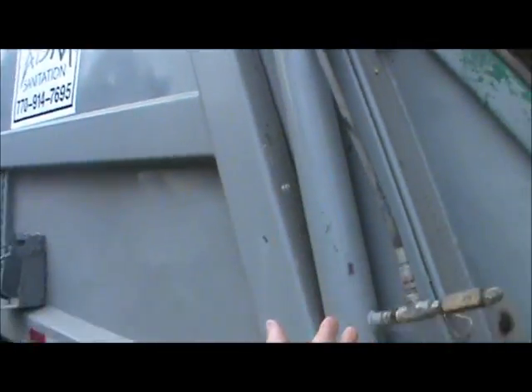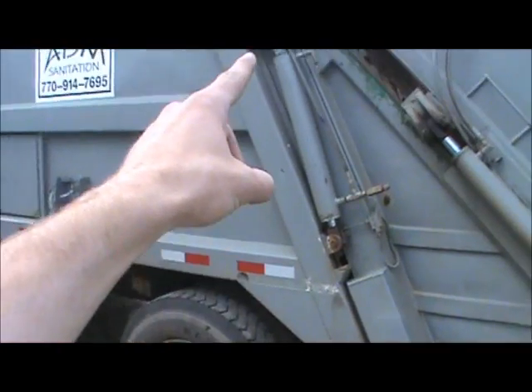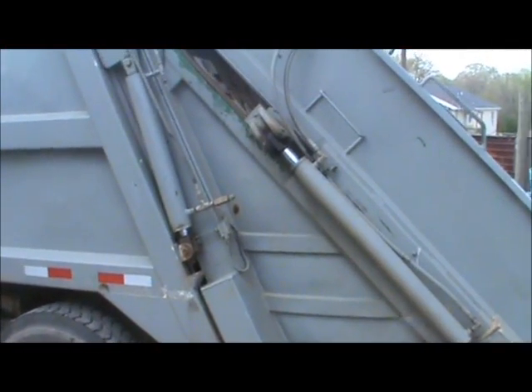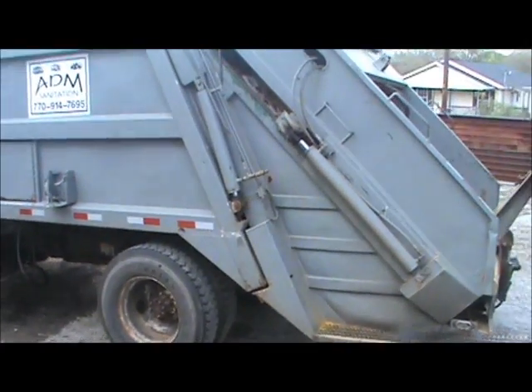Back here is your hydraulic valves and your tank. One of these valves slides the compactor this way, and the other valve actually opens the entire back of the trash truck. This whole back of the trash truck will come off right there — that whole thing will lift up in the air. Your trash is stuck up underneath there, and when you get to the recycling center or the trash yard, it'll just dump out.